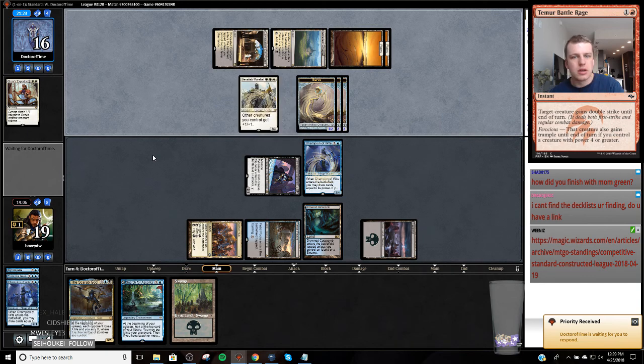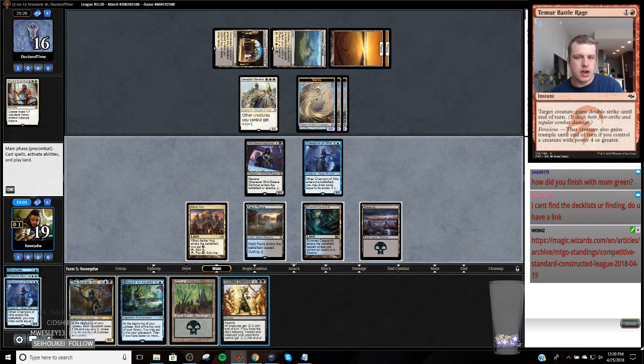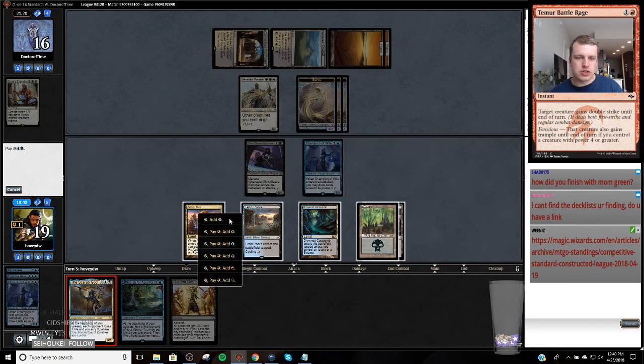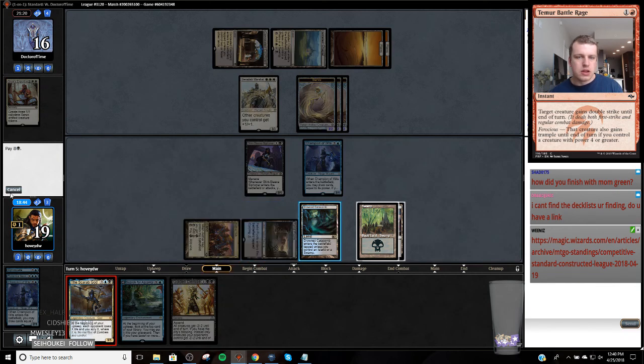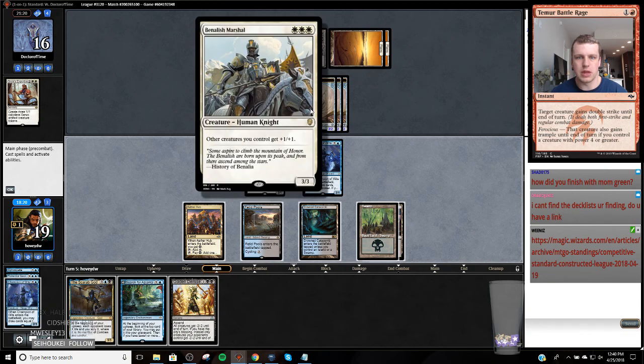Sram's Expertise into, okay. Gas. So that gets rid of my guys. I don't super like that. I think we're just going to slam the Scarab God here. The problem is, this could get out of hand. But this doesn't really answer this Benalish Marshal, which is the card that's the real problem. But if they play another Anthem, then this is all useless.